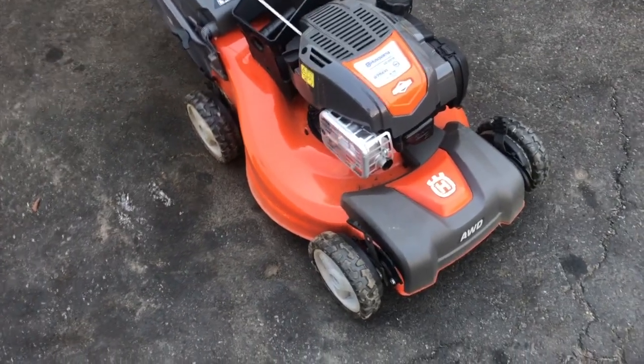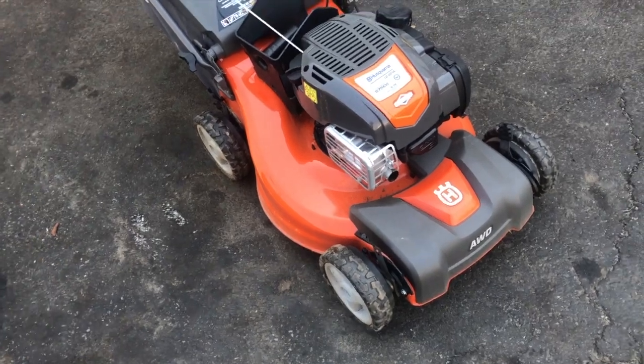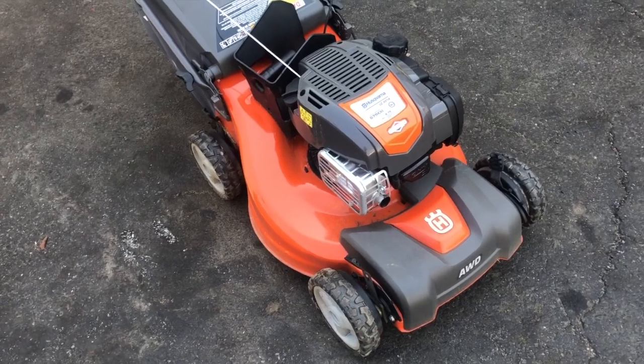And here we are now. I haven't had the opportunity to get a chance to look at it, but today, under pressure, we will get this fixed. We will get this running, tuned up, ready to mow, and hopefully sold.